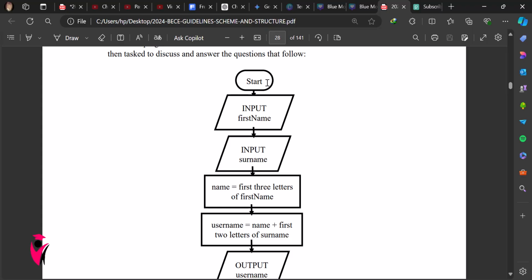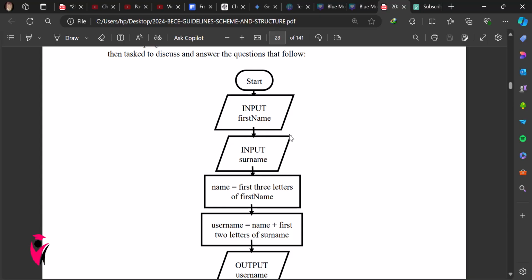So when the program starts, something will happen. We have a parallelogram shape here. Inside, we have input first name. So over here, the student will input his or her first name into the system. This is what this parallelogram means in the program. So it will take input of the student's first name.